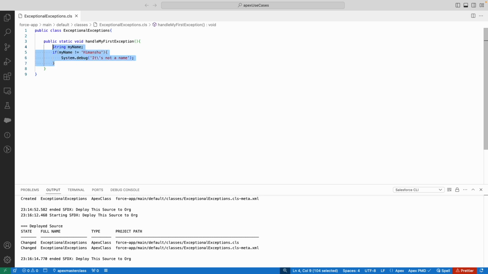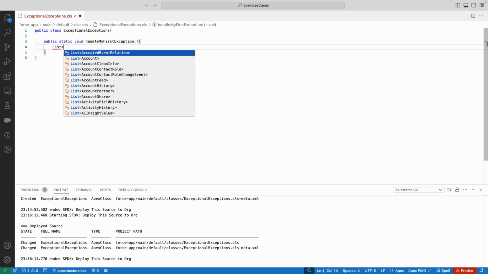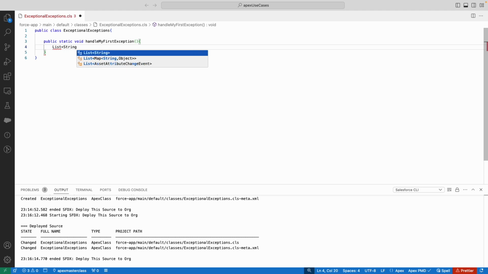If I were to do something like this, if I say list of string, or let's do a query, right? I'll say Account accountInfo is equal to select Id, Name from Account where name is equal to Salesforce.